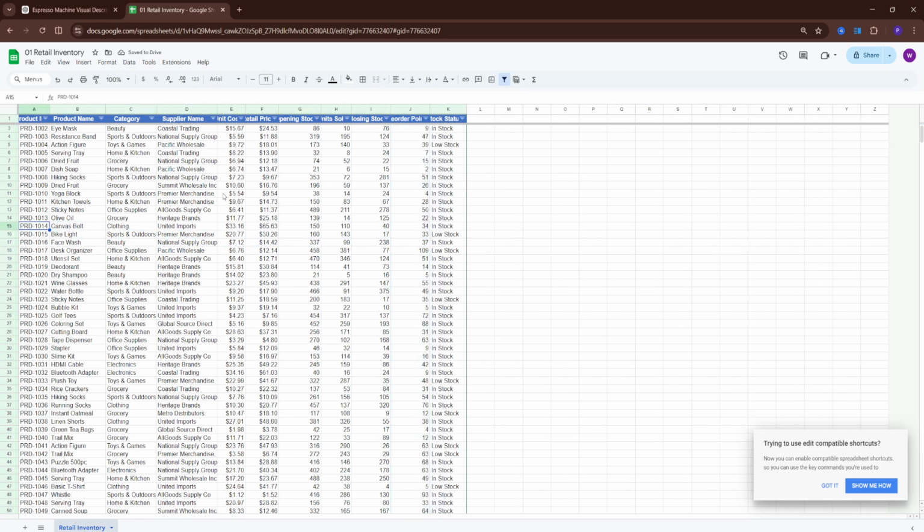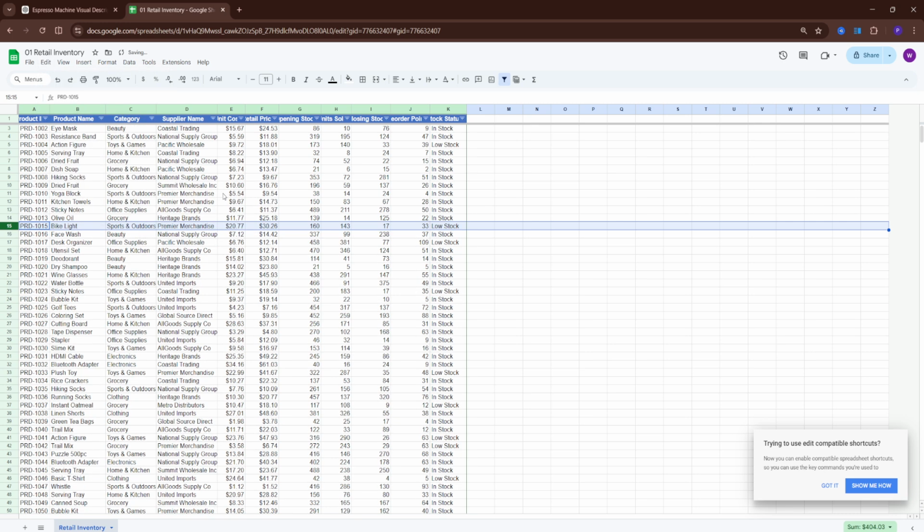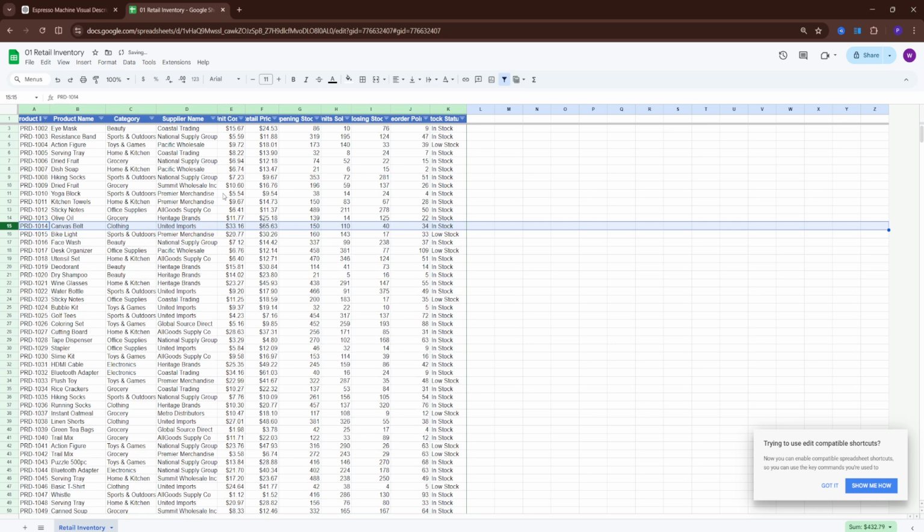The same thing is with the rows. If I select this one, for example, and I go Alt, E, and D and delete row 15, just like that, we have deleted row 15. So yeah, this is pretty much it. How to remove rows and columns. I hope this video helped you out with the shortcuts on your keyboard.